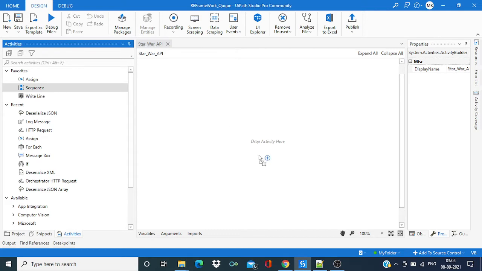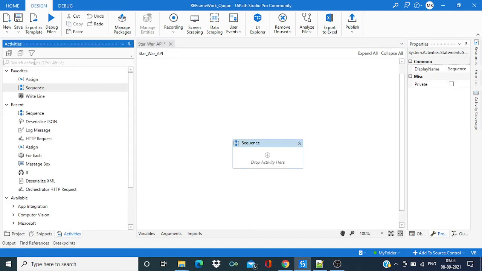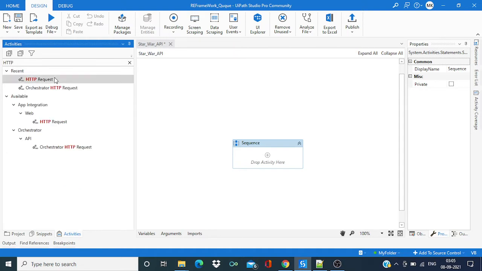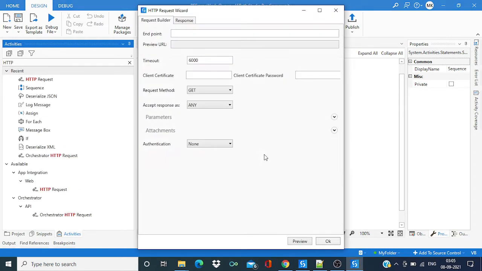let's take one sequence over here, and we are going to use HTTP request and the endpoint.